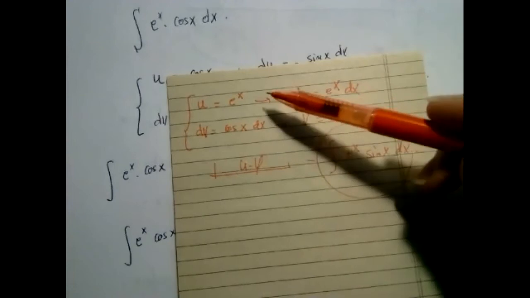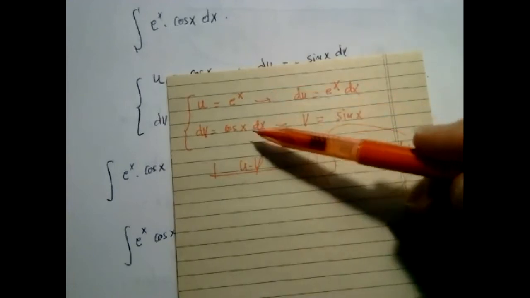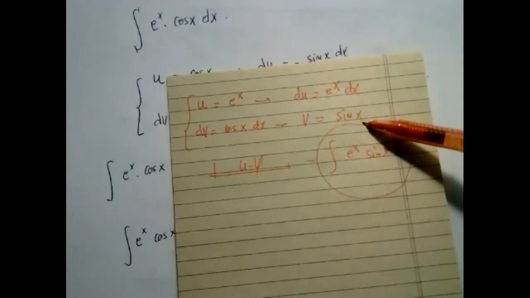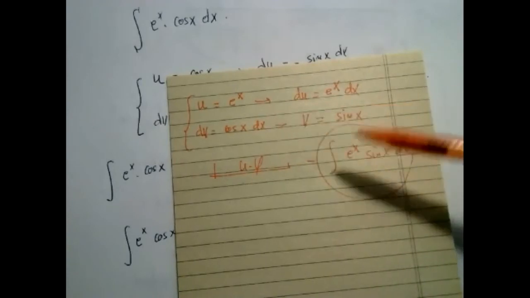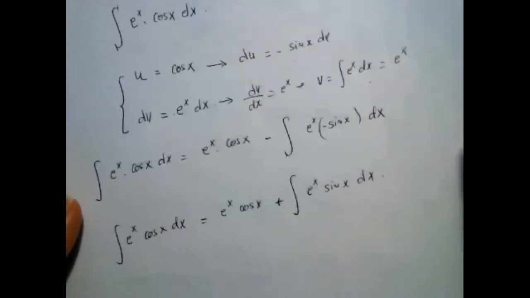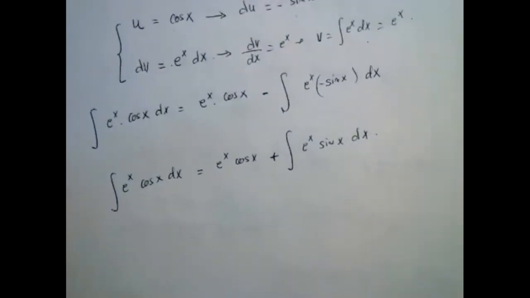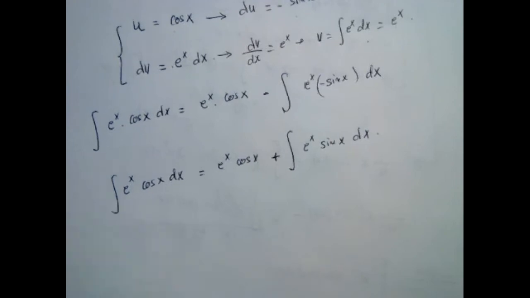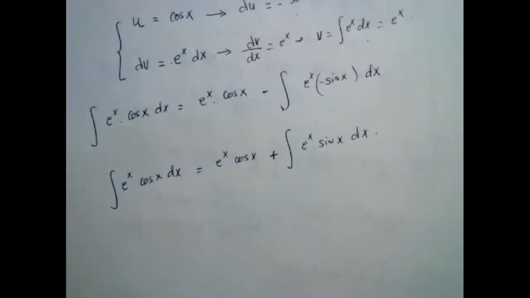The reason is the kind of function we have. Cosine gives me a derivative that is sine. It doesn't really improve it. e to the x stays the same. So the type of function I have makes it hard to choose, and it doesn't matter which one you choose, we have difficulties. So what we're going to do, and this is something you see, you learn, and then you can reproduce yourself, is the following.